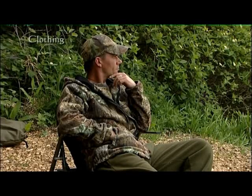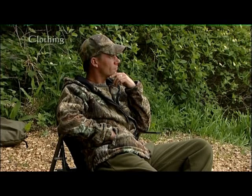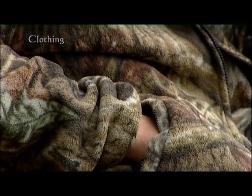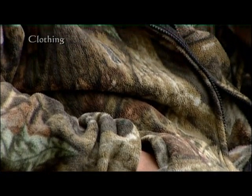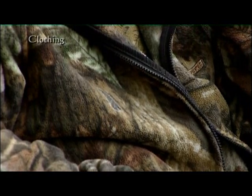The Carpy fleeces are just a fantastic piece of kit in the sense that they're very, very thin and they breathe quite nicely, but they keep you really warm as well. I've been quite surprised, when you get a nice hot day and then it cools off in the evening, you think you're going to need something bigger to warm you up. Just popping a little fleece on like that, and I've been sorted even on quite cold nights. So it's a good fleece, very good quality.